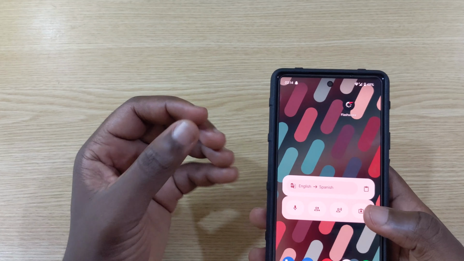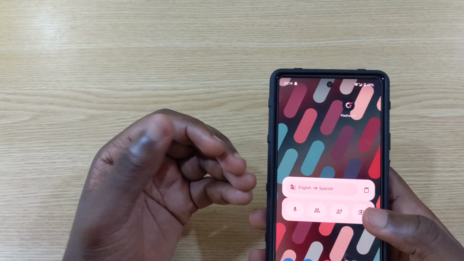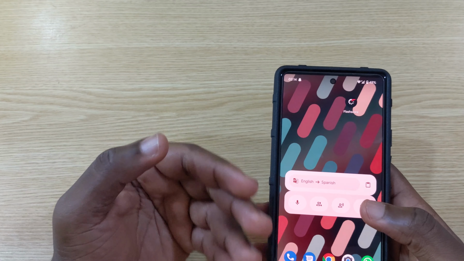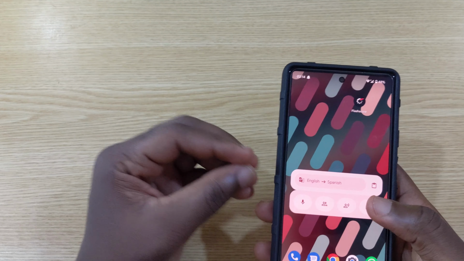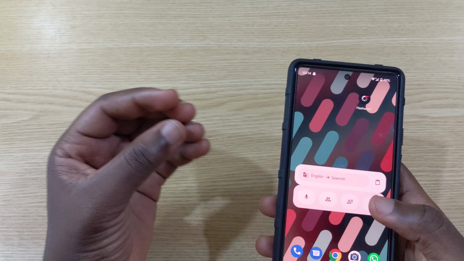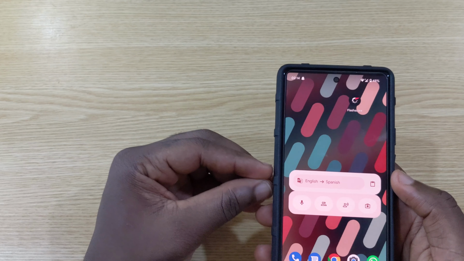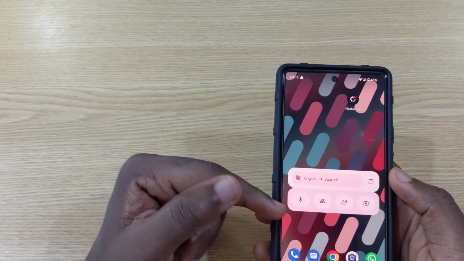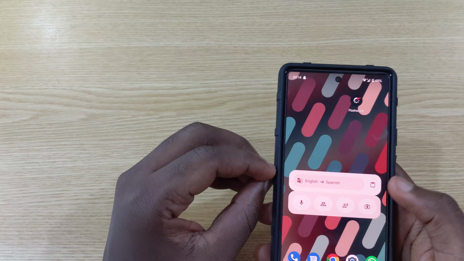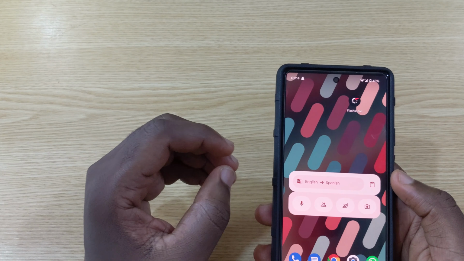So in case you want to try it out and you're not seeing it right now on your phone, you can just update your apps, and in case you don't have it and you want to download it, you can try it on even your iPhone or any Android device, and you're going to get all these widgets and also Material You theming right here. Provided you have Android 12, you're going to see the Material You theme, and that is very cool.